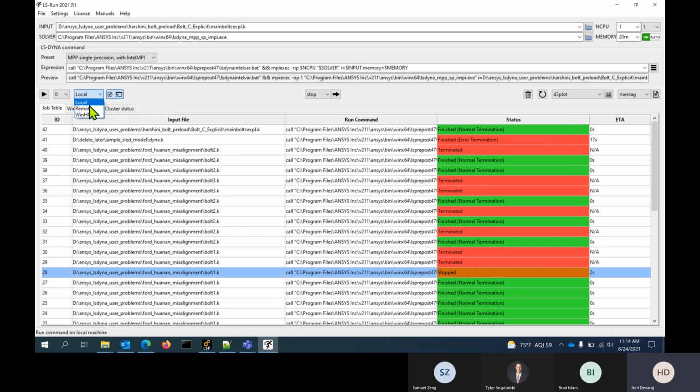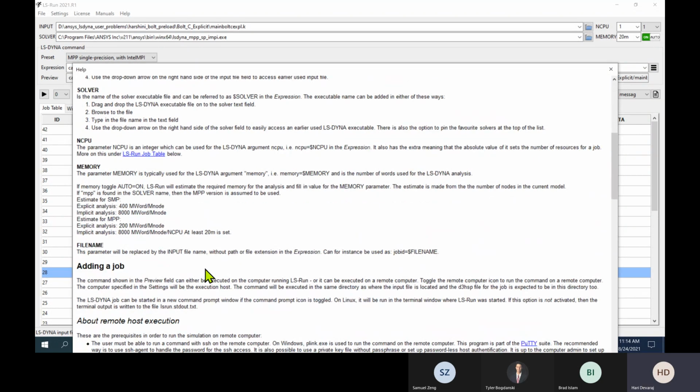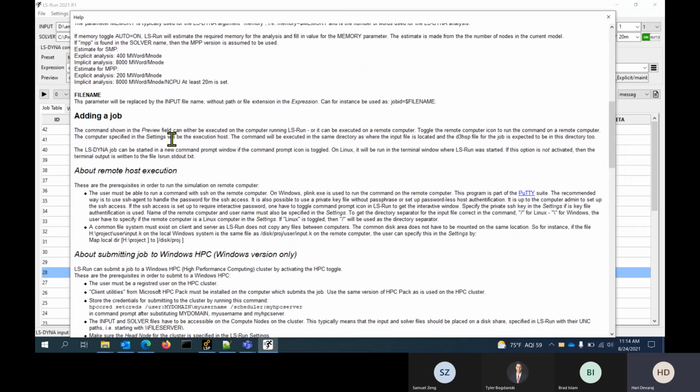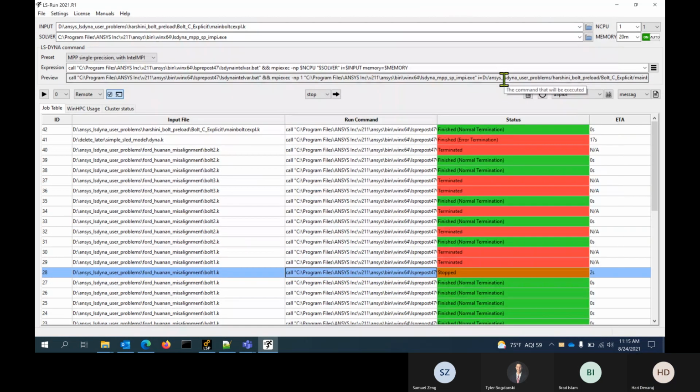Now if you want to run it on your tower, just say remote, and then it will try to run the job on the remote tower machine, right? If you need more instructions, LSRun has a very good help documentation. If you scroll down to remote execution, this will tell you exactly what you need. Does it make sense? Everyone's clear?